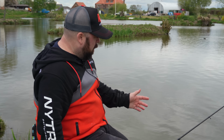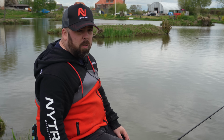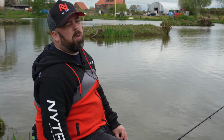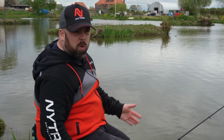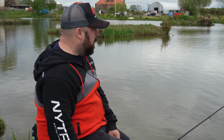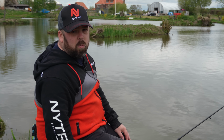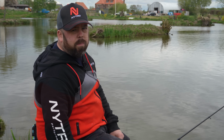So what we'll do is we'll go back out. We'll see if we can have another fish or two. And fingers crossed, there'll be another one of them massive ones waiting for us, but who knows, we've hooked two today and got one in, so let's just see if there's one waiting for us to slide him in.